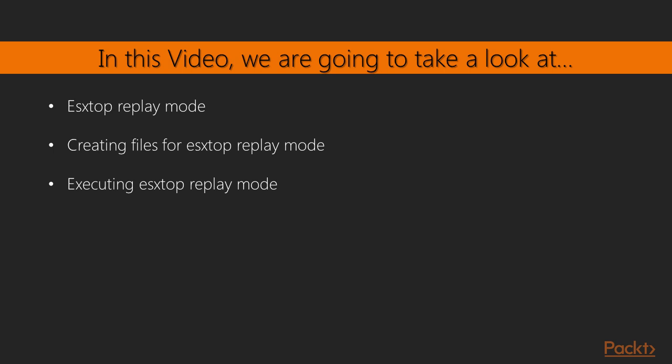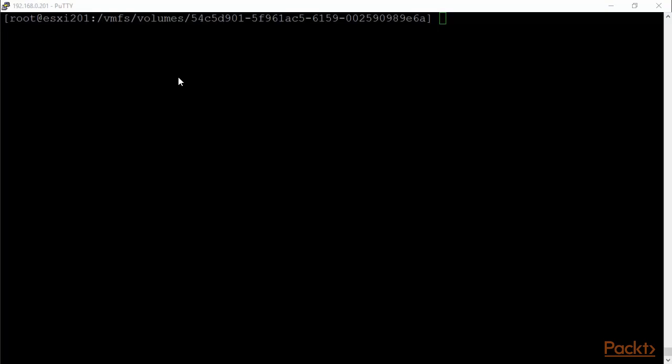And then at the end of the lab, we will go through the whole process of executing the esxtop replay mode using as input the set of files that were just created. So I'm logged in to one of my ESXi hosts, 192.168.0.201. I'm in one of my data stores, which, as you know, exists in the directory /vmfs/volumes.